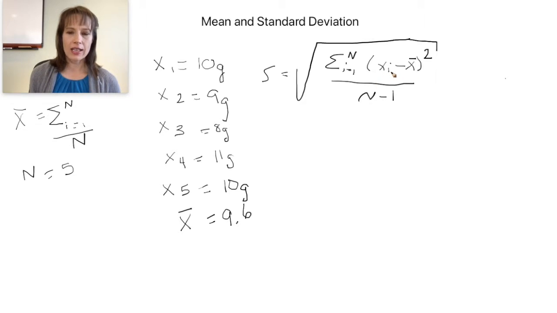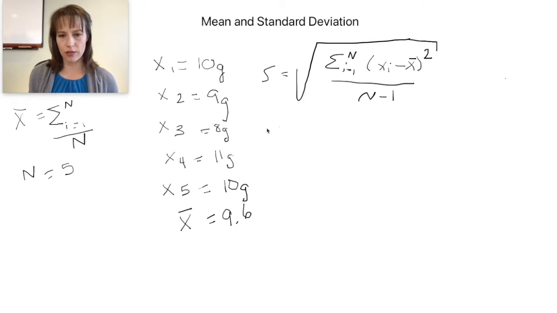Now, x of i is indicating which of these we're on, if it's 1, 2, 3, 4, 5, and then minus the mean. Now, here's a good point: if we have a number lower than the mean, for example, the mean is 9.6, when we get to our second data point, it's going to be negative, and so this is where the square comes in. Because if we added up a bunch of positives and negatives, we'd just end up with 0, and there'd be nothing to take the square root of and there'd be no standard deviation. So it's squared, but then the square root needs to be taken.